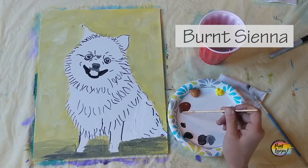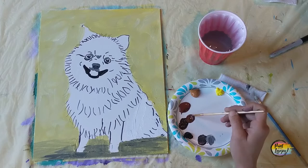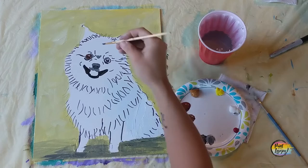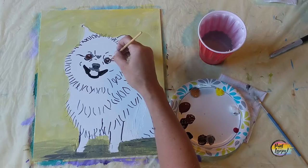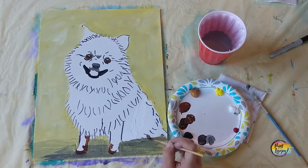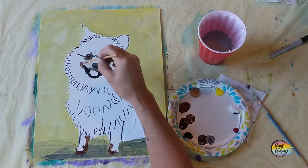Now we're moving into burnt sienna and black at about a one-to-one ratio. We're starting with the dark spaces first and working backwards, so if you grabbed too much black just grab more burnt sienna and adjust your color with perimeter mixing. With that black and burnt sienna we're going over the eye — this is the color of the eye — and the black pupil is still there. I did leave that white jelly-bean shape, called the catch light. If you paint over it, don't freak out — you can reapply that white dot at the end.